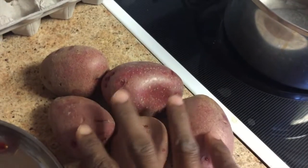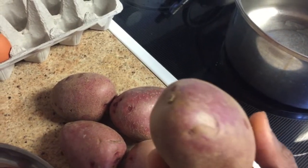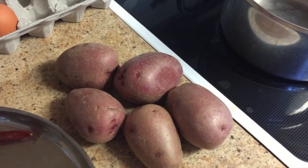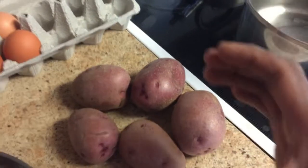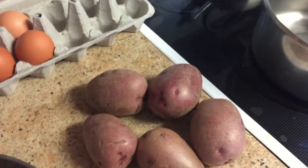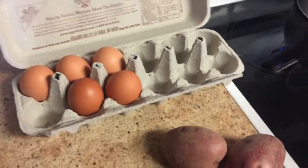You can see these are like 5 potatoes because these are small. I like red ones. They're pretty good. And if you're using the brown one, it's no problem. You can use any kind of potatoes. If you're using a big one, we can use maybe 2 because those are pretty big. This egg curry is gonna be for 5 people, actually 5 to 6 people.